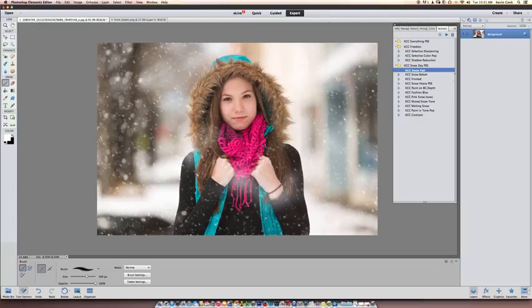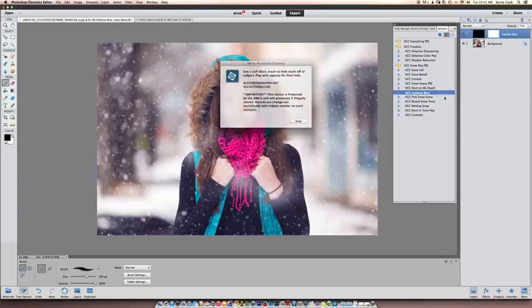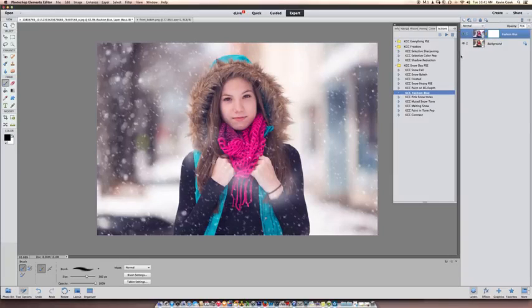Okay, so we are now going to go ahead and start with some of these color toning actions, and I'm going to choose Fashion Blue just because I like that tone the best for this kind of image, because it should be a little bit cooler. It's a cold winter day. And these actions are great if you live in an area that doesn't get snow, or if you do like lots of fashion stuff, or if you want to get into doing fashion stuff and have an editorial look. And it's also good for people that do live in snow, because you can actually add it in where you want it and that kind of thing.